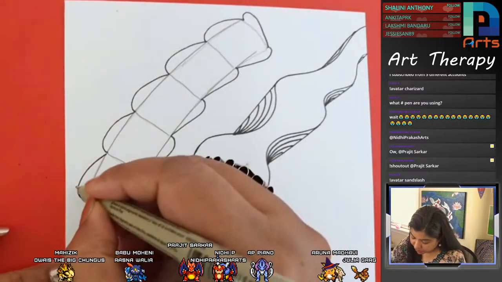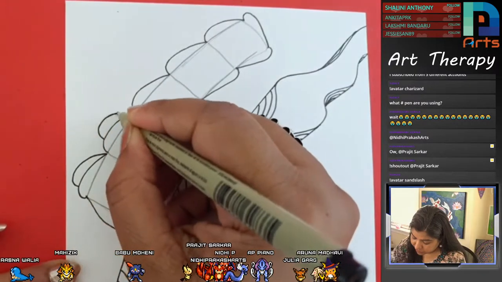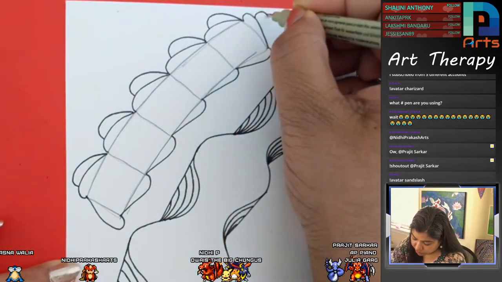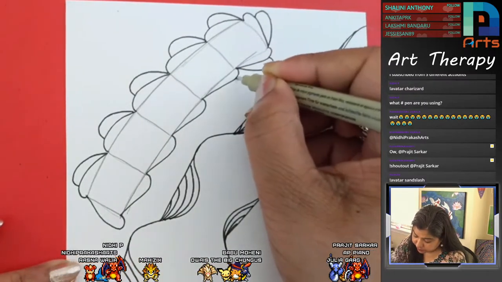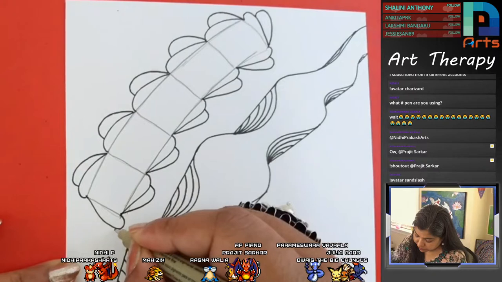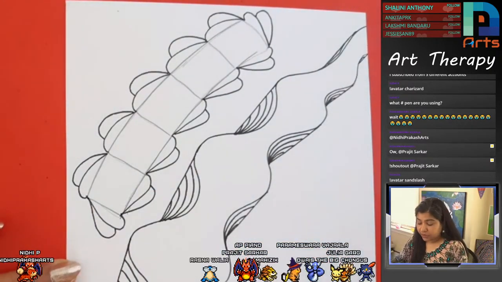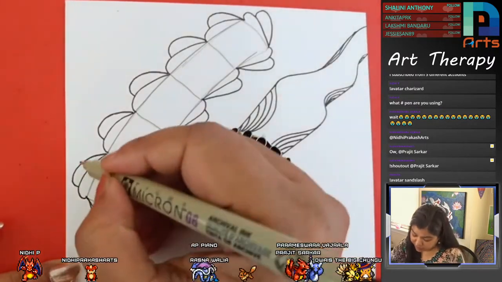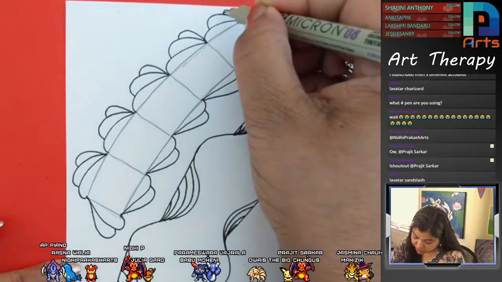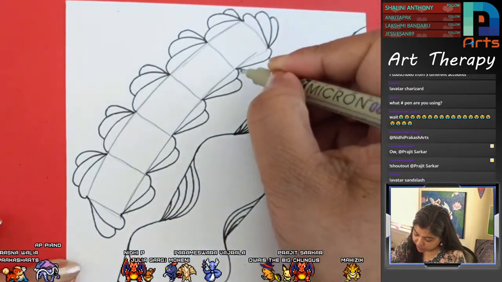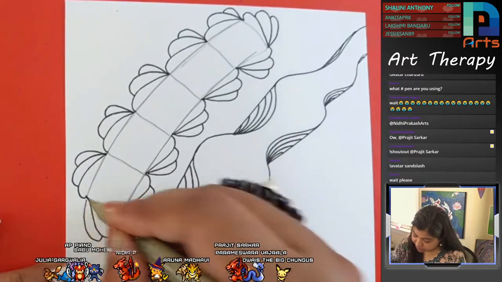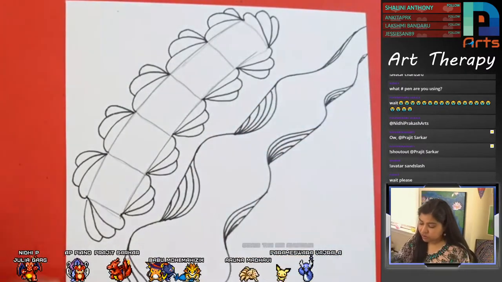And now again, I'm making the second layer of the petals or the shells, whatever you want to call this structure. And we'll go with one more layer, okay guys? There is no hard and fast rule. You can extend this pattern as wide as you want, as big or as small. It's absolutely depending on your paper as well as the pattern you are drawing. Like for us, this space is pretty good to show with.